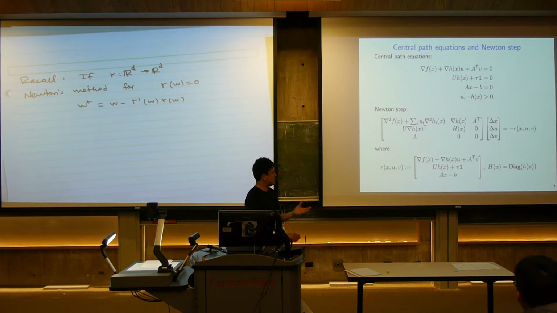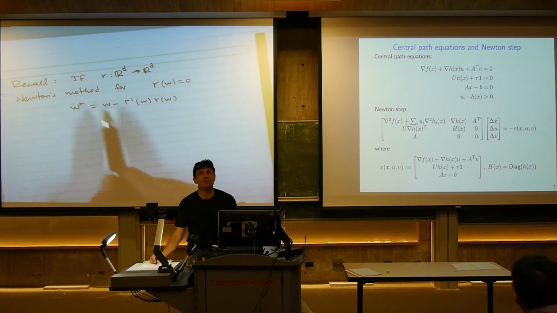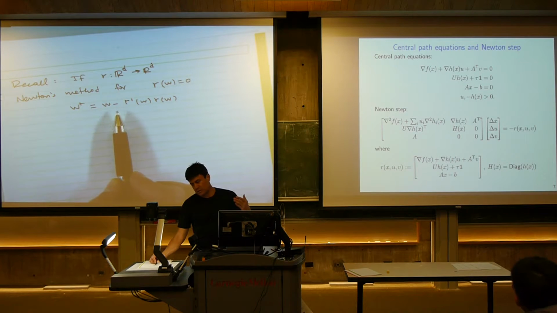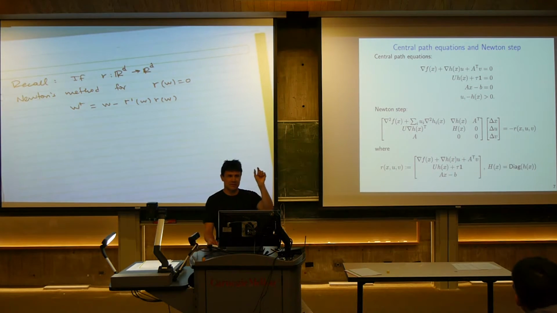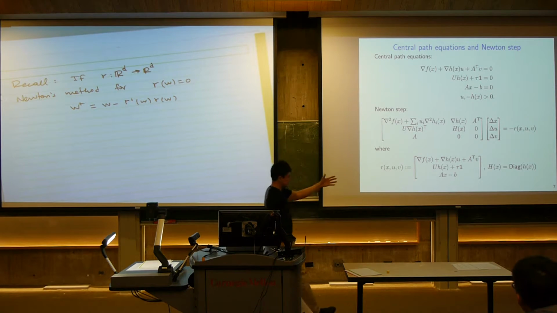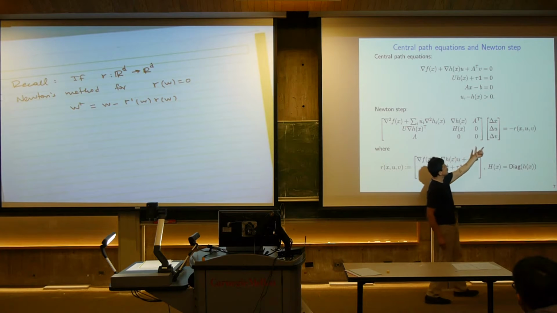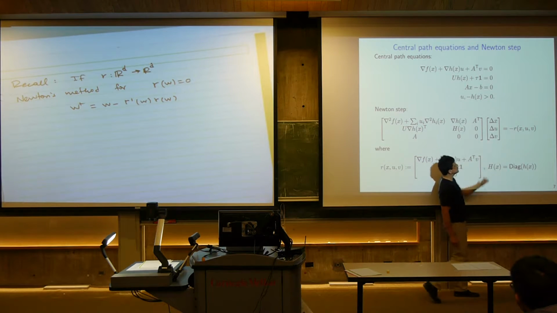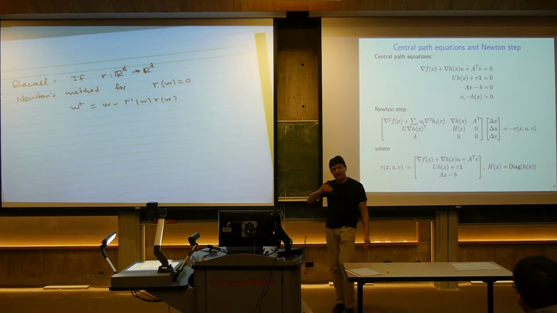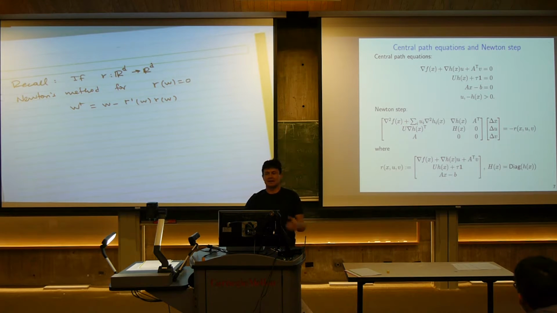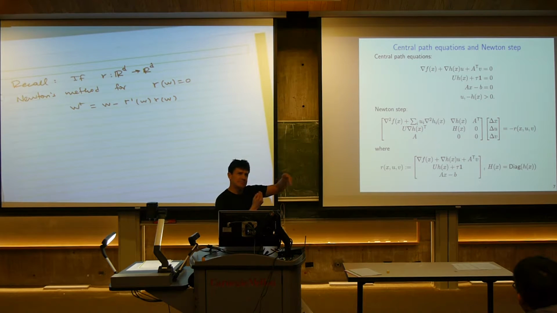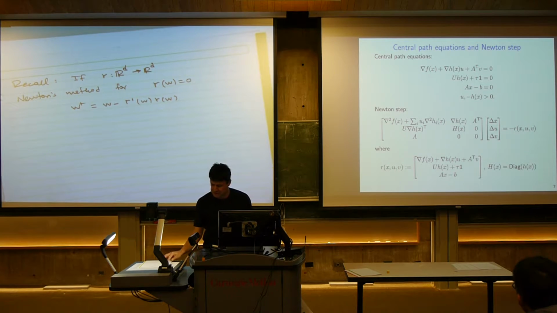Now, if you think about it for a moment, this would be pure Newton's method. Obviously, we are not going to do pure Newton's method. We are going to do Newton's method with some appropriate step length. So this will compute what would otherwise be the pure Newton direction, but we will not necessarily take the Newton direction. We do some line search to take a certain step length along the Newton direction.